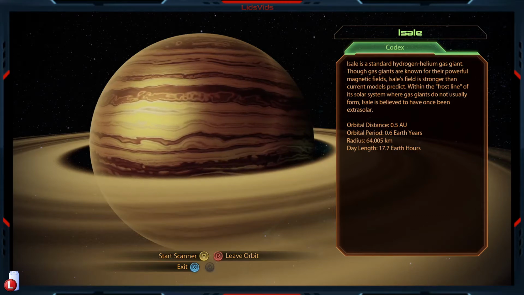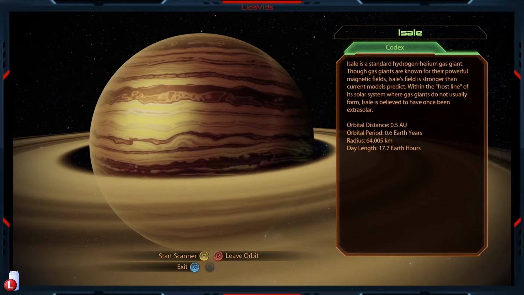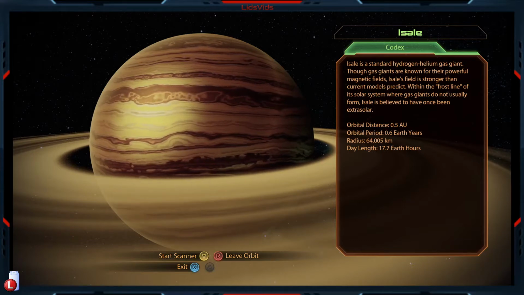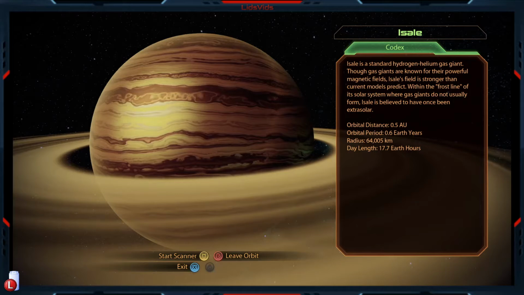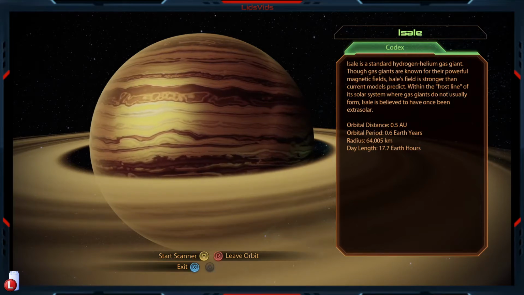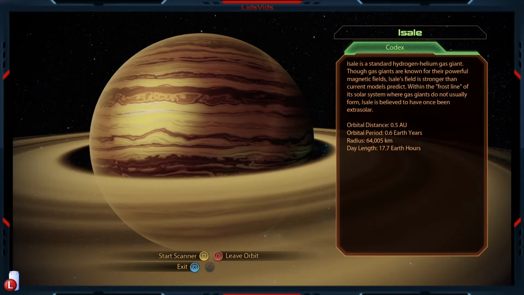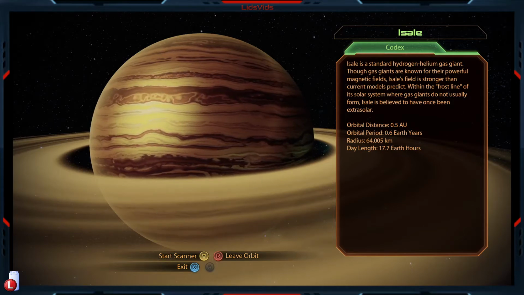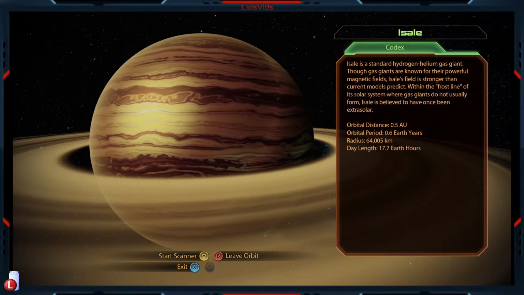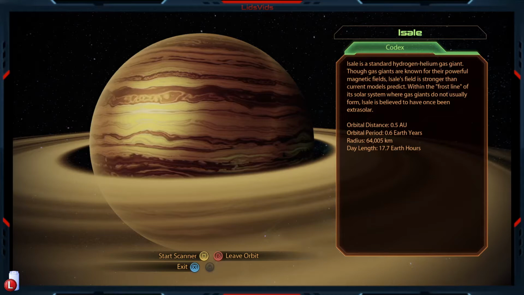Then we have Isail, or Isale. Isale is a standard hydrogen-helium gas giant. Though gas giants are known for their powerful magnetic fields, Isale's field is stronger than current models predict. Within the frost line of its solar system, where gas giants do not normally form, Isale is believed to have been extrasolar.